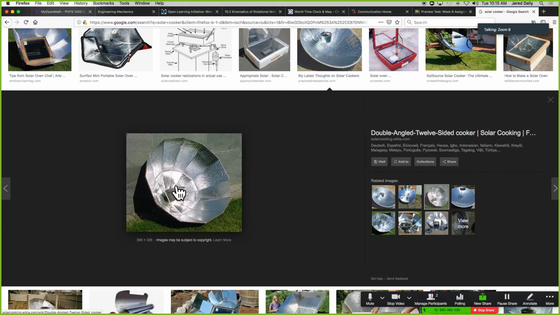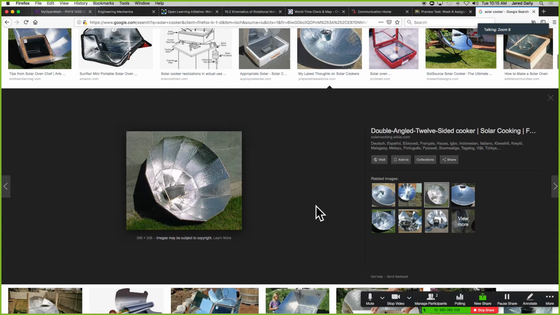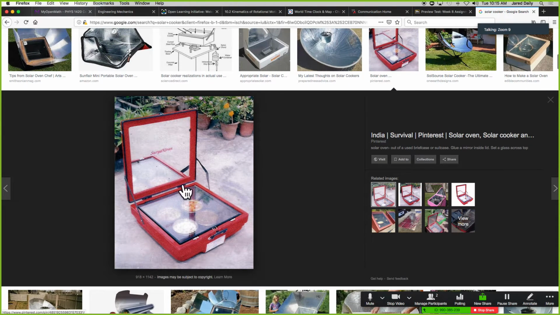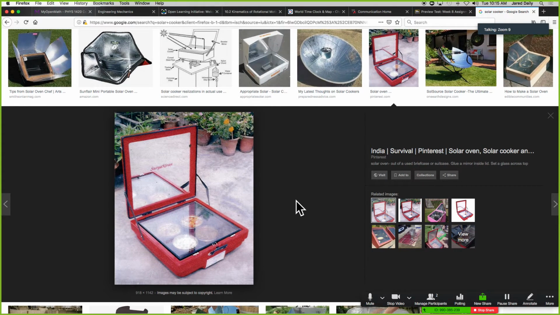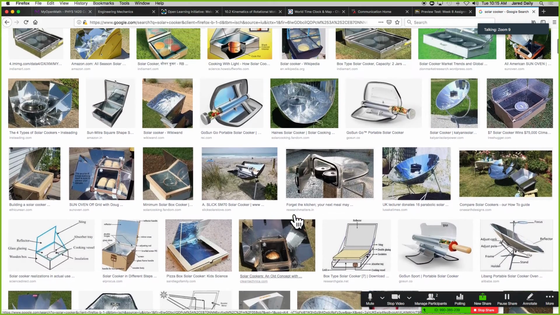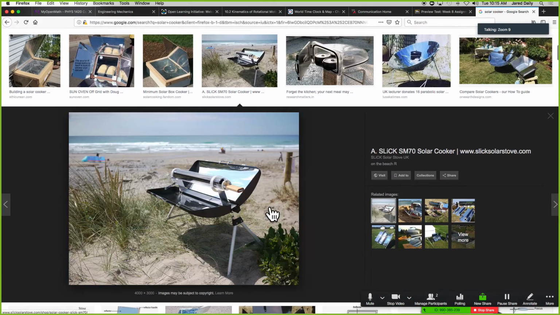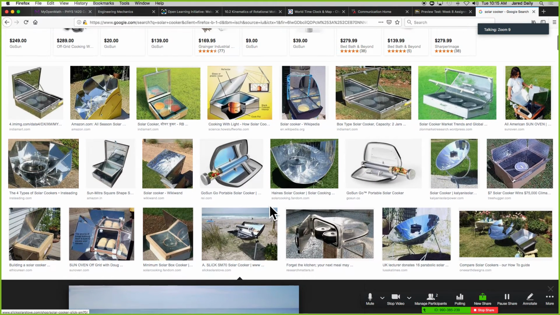It only takes about an hour and a half to cook a really nice meal in this thing. It gets really, really hot. They've since come up with a lot of different versions of this, some that are very commercialized, and these came to be after his patent expired. So he had the right to it for, I think patents go 12 years, and then he didn't renew the patent. He just released it at that point, and everybody has kind of jumped on board afterwards. So there's lots of different versions of this now, these solar cookers, different shapes, different sizes.